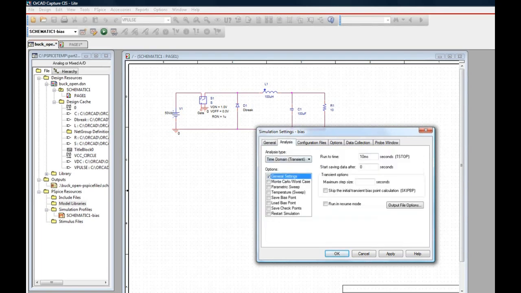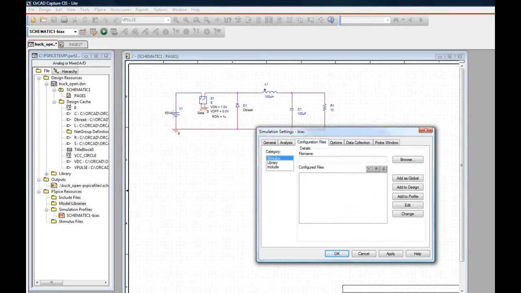And then there's the analysis here. We'll use the general settings for now. The configuration files. We don't have any stimulus. These are basically inputs that you apply to special sources that you want to custom create. We don't have any of those in this schematic. The library that you need to create is this one. This nominal library basically includes all of the libraries that you saw over on the right-hand side, like ABM, analog, and the like. And then there's the includes.